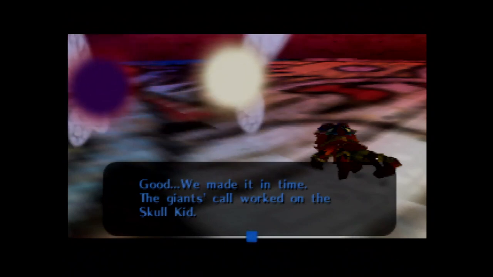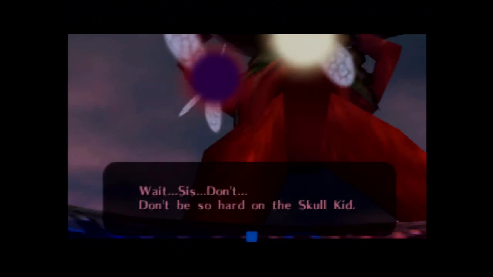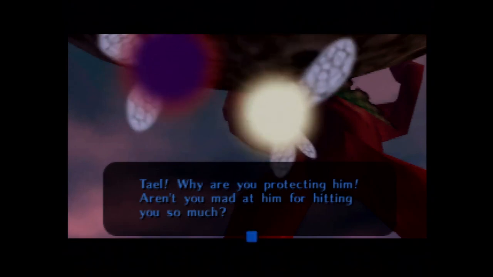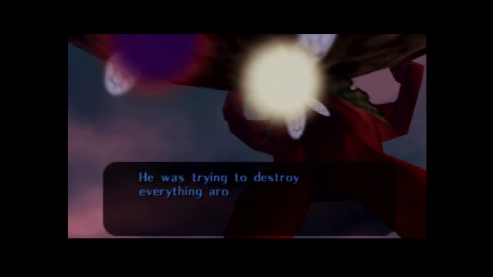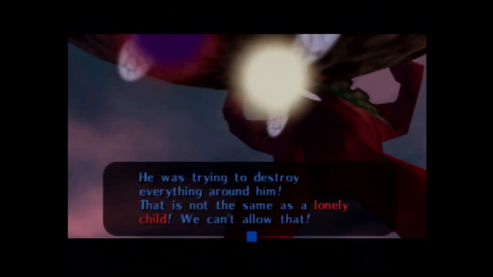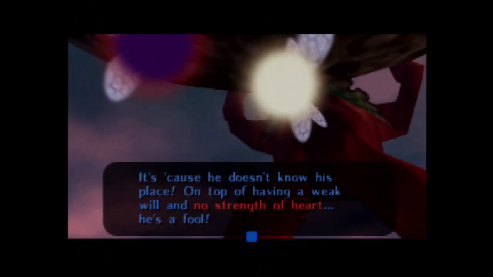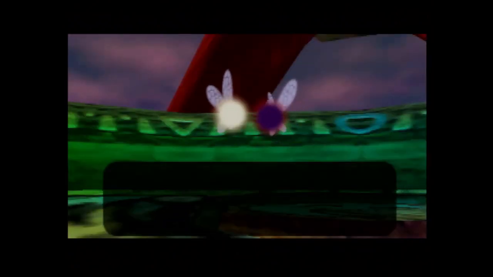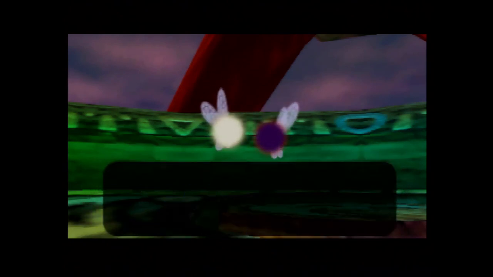Sis. Tael. Good, we made it in time. The giant's call worked on the Skull Kid. Hey, Skull Kid, do you realize what you've been doing to everyone? Wait, sis, don't. Don't be so hard on the Skull Kid. Tael, why are you protecting him? Aren't you mad at him for hitting you so much? He was lonely, the Skull Kid. He was trying to destroy everything around him. It's not the same as Lonely Child. We can't allow that. The power of the mask made him do it. It was too much for the Skull Kid to handle. It's because he doesn't know his place, on top of having a weak will and no strength of heart. He's a fool. Certainly, he had far too many weaknesses to use my power. Yeah, that's right. Admit your stupidity, huh?